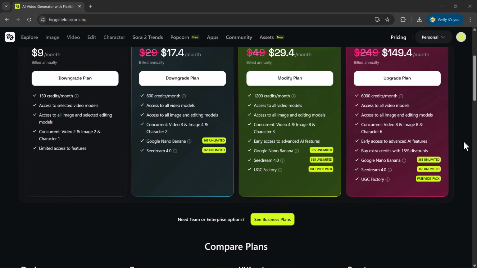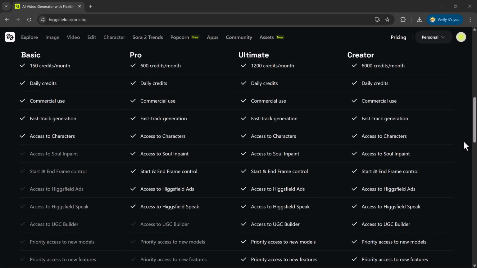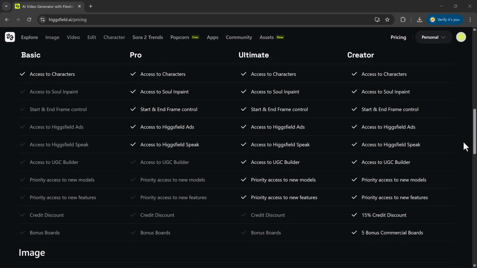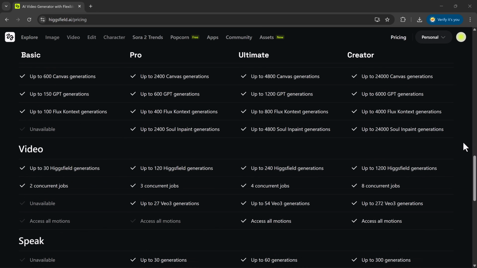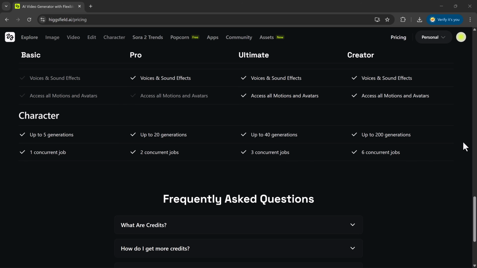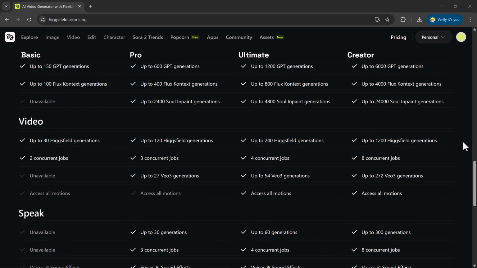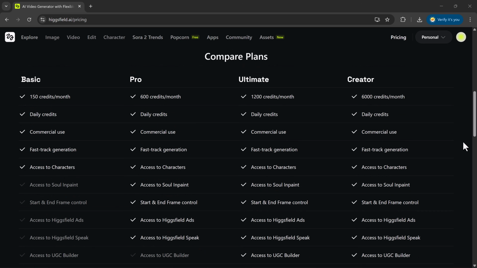But here's where it gets even better. If you're not ready to commit to a subscription, Higgsfield offers a pay-as-you-go credit system. You can simply purchase credits whenever you need them, use them for specific tools like face swap, upscale, or animation, and top up anytime. No recurring charges, no hidden fees, no auto-renewals.